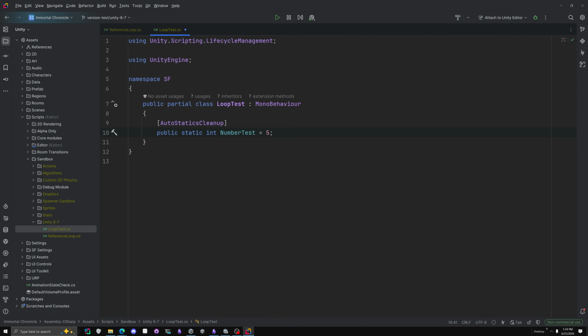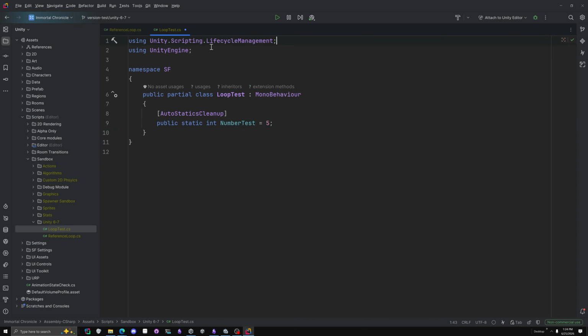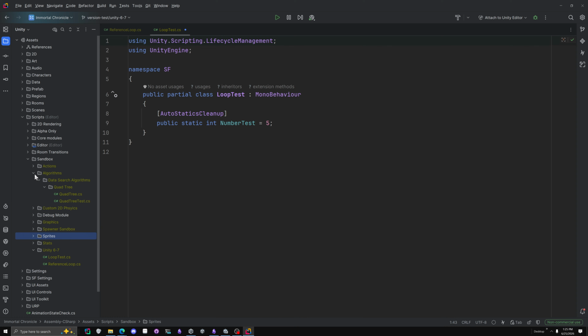It's just if you are expecting the static variable to be a certain value, even whenever you exit and enter play mode, it's probably a good idea to do this. For example, let's say you have a static reference to a database, or a certain manager, or an initial spawn position.